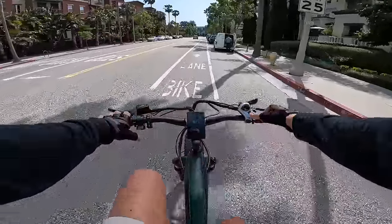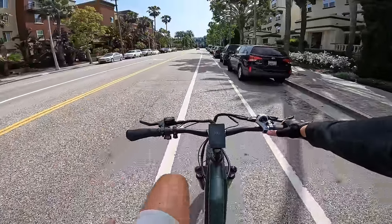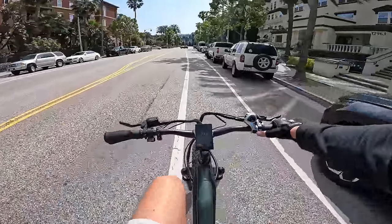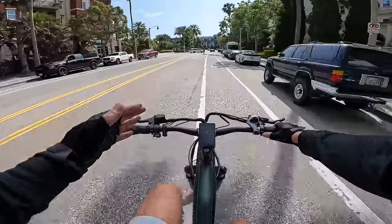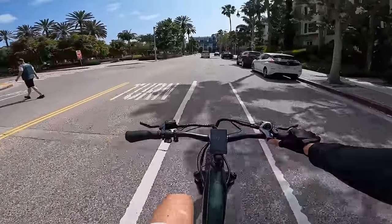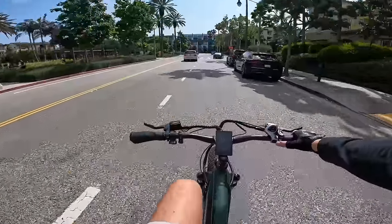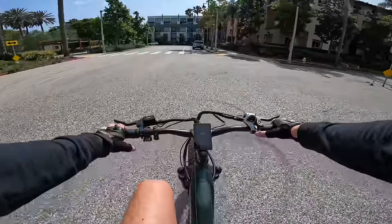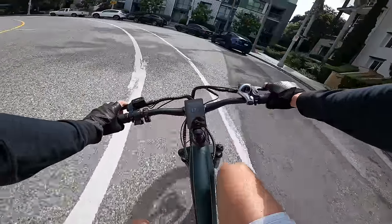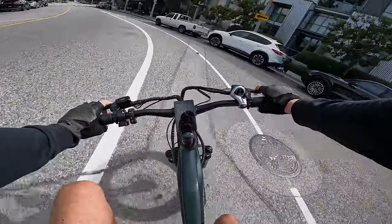So on power mode, it's a cadence sensor. It'll bring you up to 11 miles an hour on pedal assist 1, pretty typical. Pedal assist 2, it eases on the power, but you really feel it kick in once it kicks in. Now we're already up to gear number 6, 17 miles an hour. Feels like 17. This is a comfy bike to be on. Crank it into pedal assist 3 in the turn. Oh, too much power. Let's take it easy here.